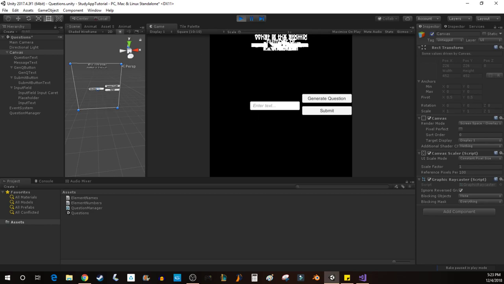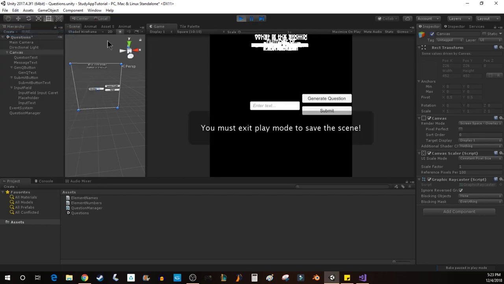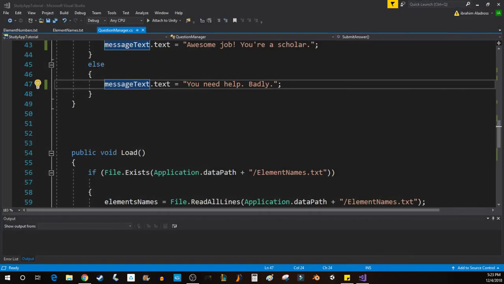I'm going to go ahead and try it on a different version of Unity. So I'm just going to save this scene. Gotta exit play mode, File, Save Scene. And then I'm going to open up a different version of Unity to see if that makes a change. This should be enough. So I think that's all we need.